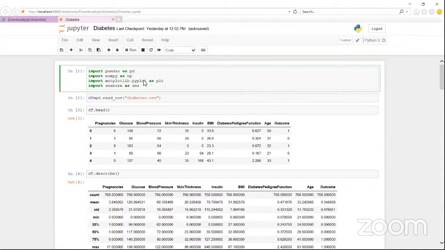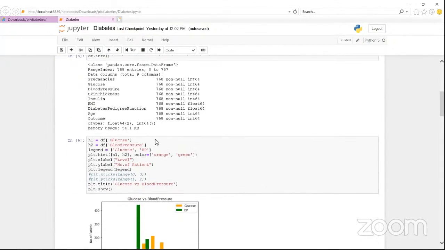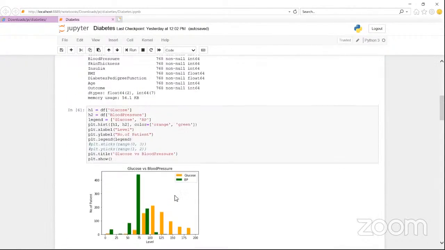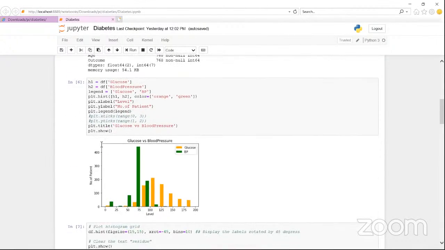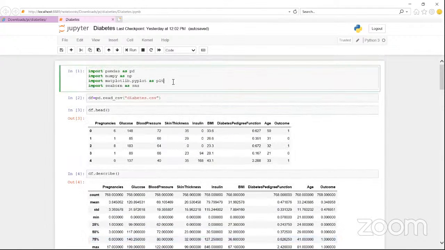This is nothing but the matrix plotting library, we can say. We use this to plot the Excel sheet information in statistical values with a graphical representation simply. So here we are importing that as plt. Next, seaborn.